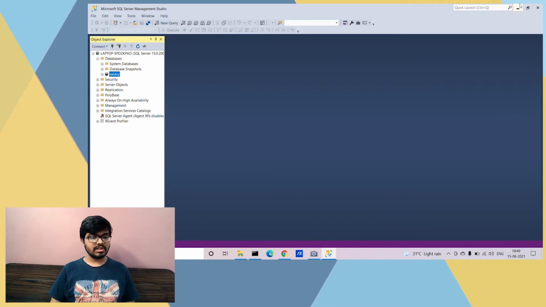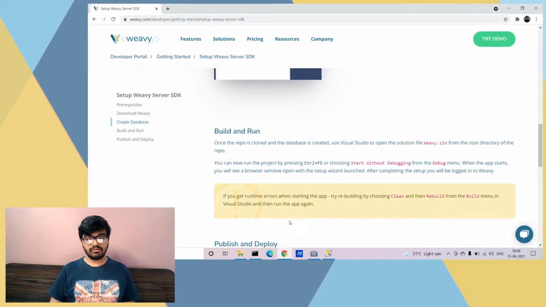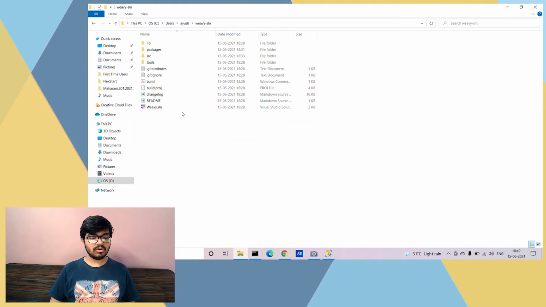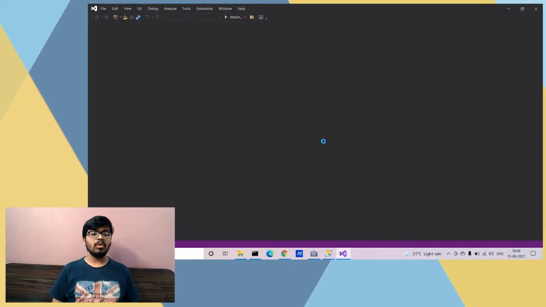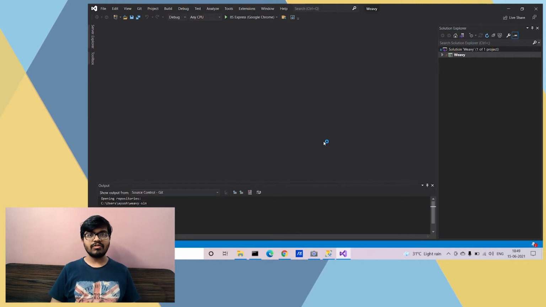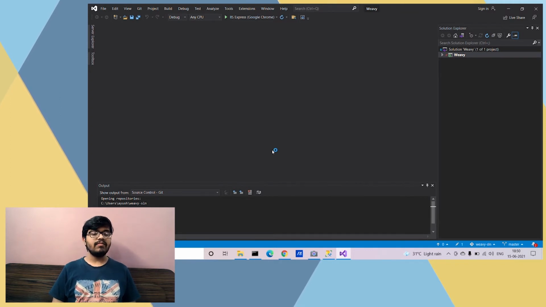So this is done. The next thing is that you have to open up the folder which you have cloned and open this file vv.sln. You should have a Visual Studio to open this file, and if you don't have it, you have to install it because it was the last point in the prerequisites that is needed to run this code. If you have installed everything correctly, you should be able to open this file inside your Visual Studio, and the next step is to build this VV.